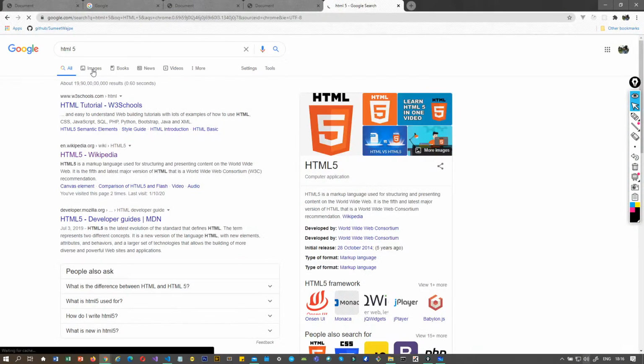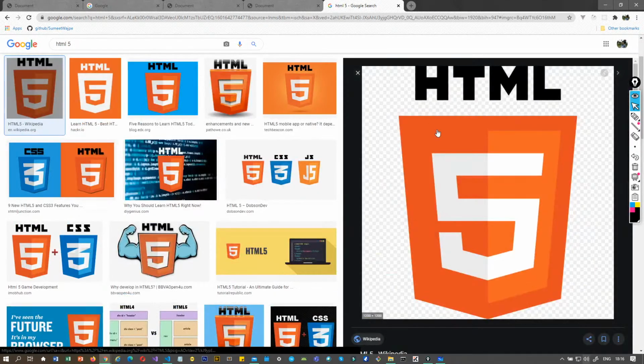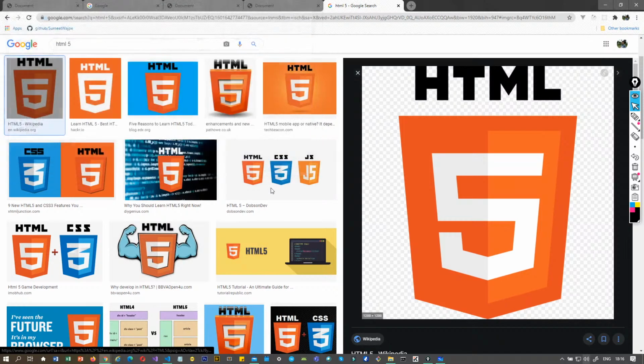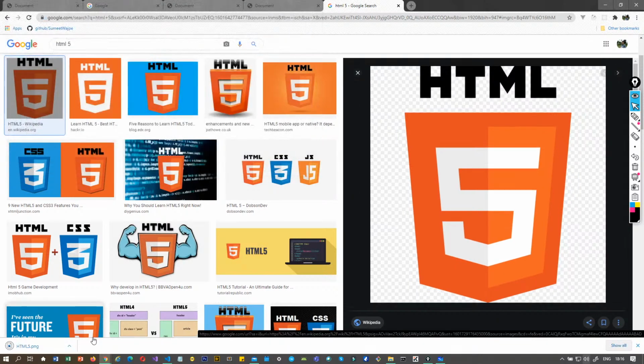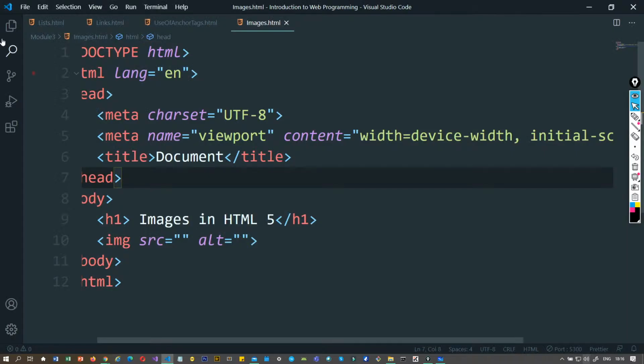So let's come back to this. Fine, so that's an image. I'm going to store it. So I'm going to save image as, let's say on desktop. And here I'm just going to say HTML5.png. It can be any extension, so I'm just using this PNG. I'll just open up the folder. I'll just cut this across and put it into the location that we are wanting.